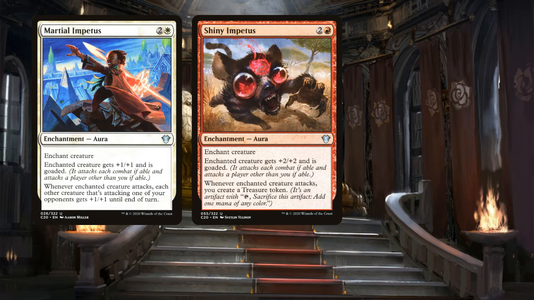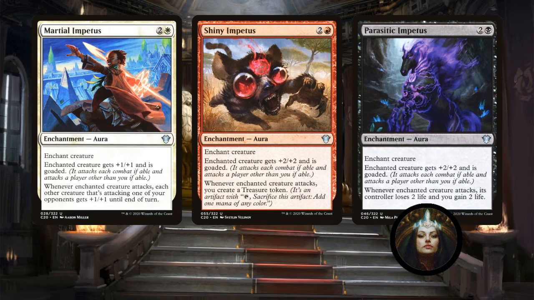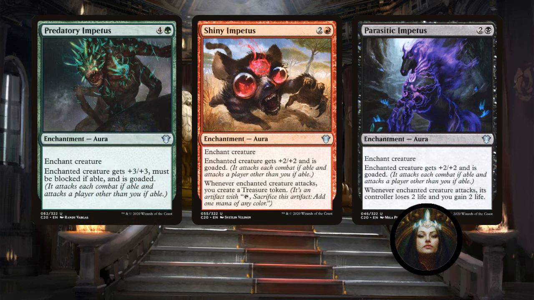Now, if Marchesa is our commander, we'll also get Parasitic Impetus. This also costs 3 mana, it gives the enchanted creature +2/+2, and when that enchanted creature attacks, that creature's controller loses 2 life and we gain 2 life. Now, I chose not to include the green Impetus, that's Predatory Impetus, for the Jared deck, since the mana cost for this one is a bit more than I'd like to pay at 5 mana.